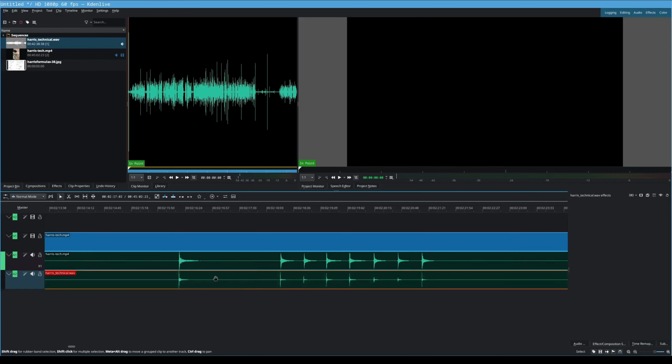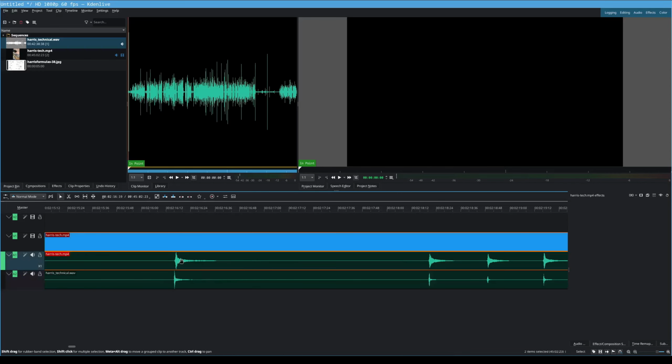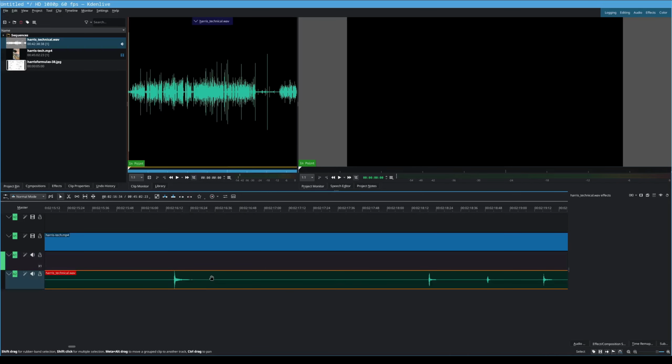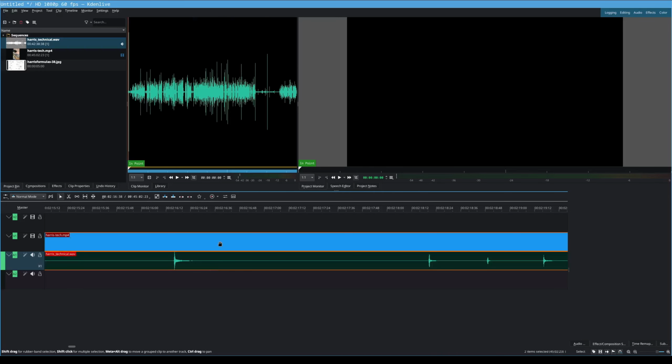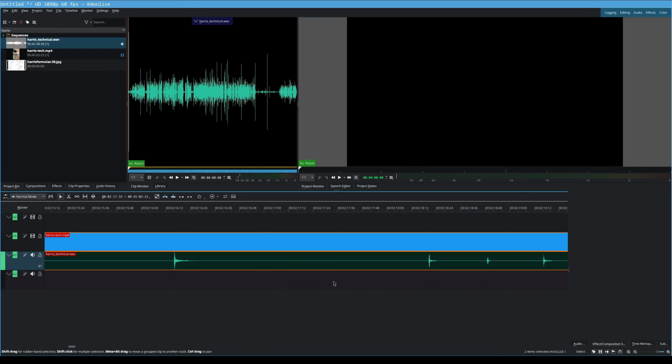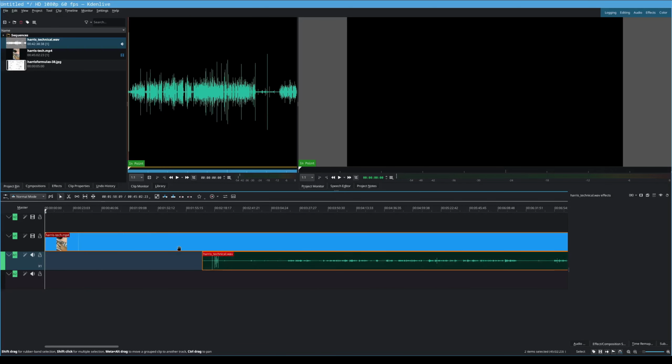Next, I throw away the iPhone audio. This involves first ungrouping the video and audio tracks and deleting the bad audio. To regroup the video with the new audio, I hold the Shift key to select all the things, and then I group them using the right-click menu. When clips are grouped, they move together and they are cut together. Observe the little toolbar in the middle of the screen. There is the selection tool and the scissors tool that we've used.